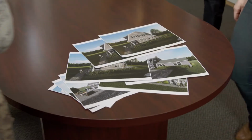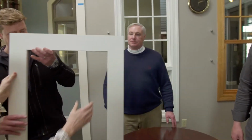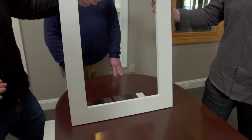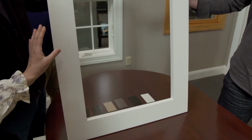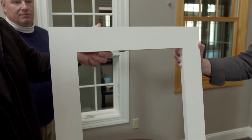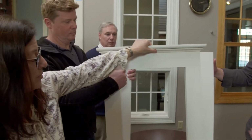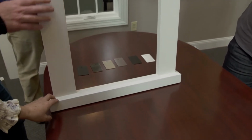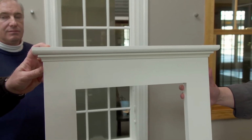Okay. In this room, we're going to decide the trim. I have some samples here to show you. So this would be the exterior trim package outside of the windows? Yes. How do you describe this one? This is shown as a simple picture frame molding. Very straightforward, very simple, doesn't pull a lot of attention. It would be throughout the whole project. Another option is we can do the picture frame with the sill, or we can do the full package, which is the picture frame, sill, and the crown molding.